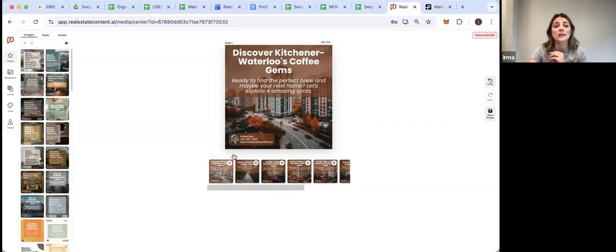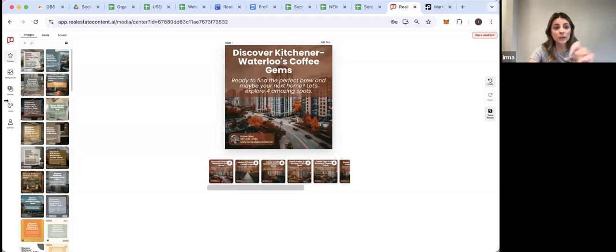And now you have the ability to edit all aspects of these posts. You can delete slides, you can change the text, you can change the colors. All aspects of this are editable, just depending on how much time you want to put into it or depending on how customized you want it to be. So when you log in, your options here on the left-hand side are going to start with your presets.